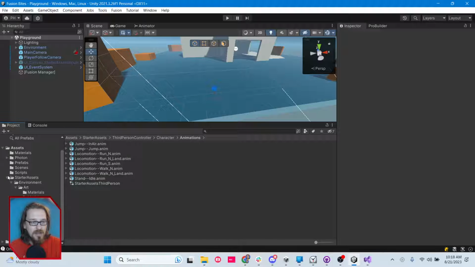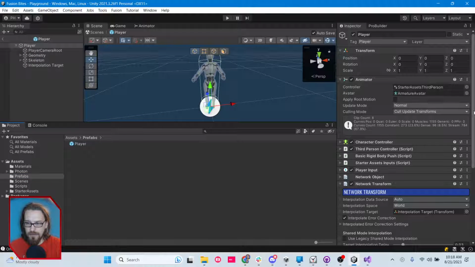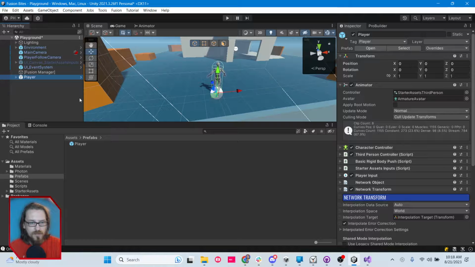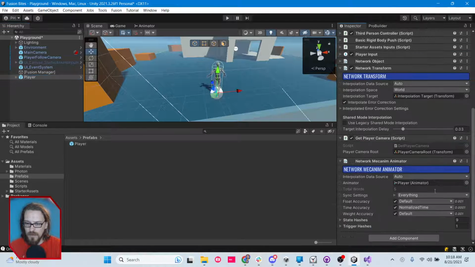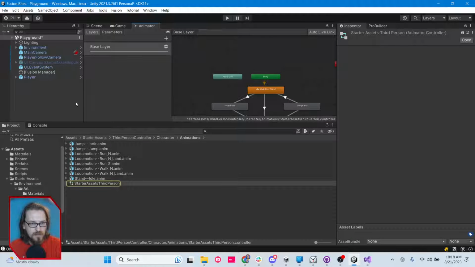Oh, I bet that's oftentimes with the prefabs, stuff doesn't get updated if you just change it in prefab mode. So just to be safe too, let's bring the player here. And we're syncing everything. It sees all the states, sees one trigger. Is that right? Let's go look. Darn it.